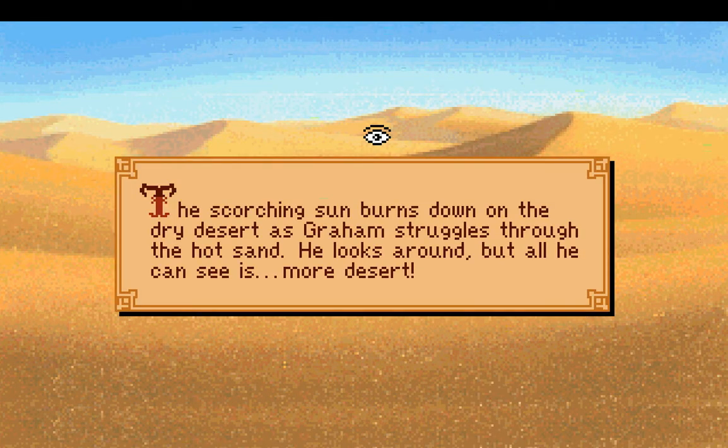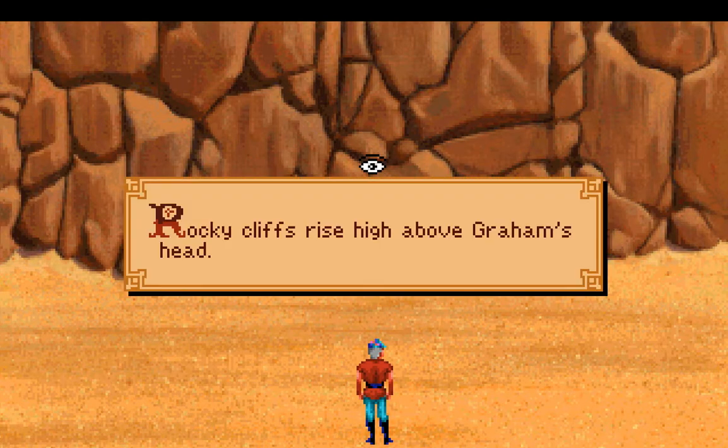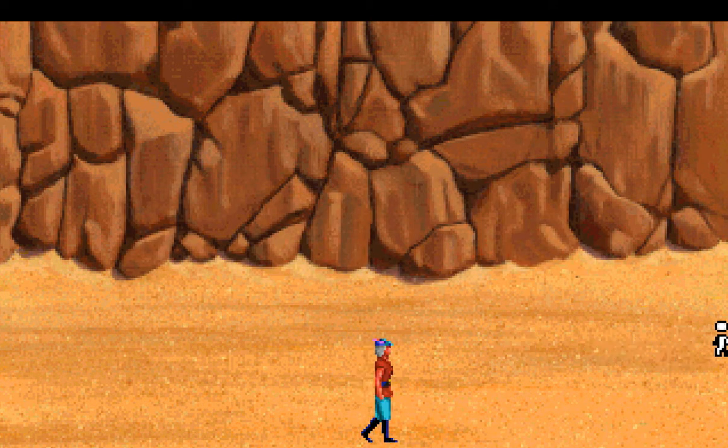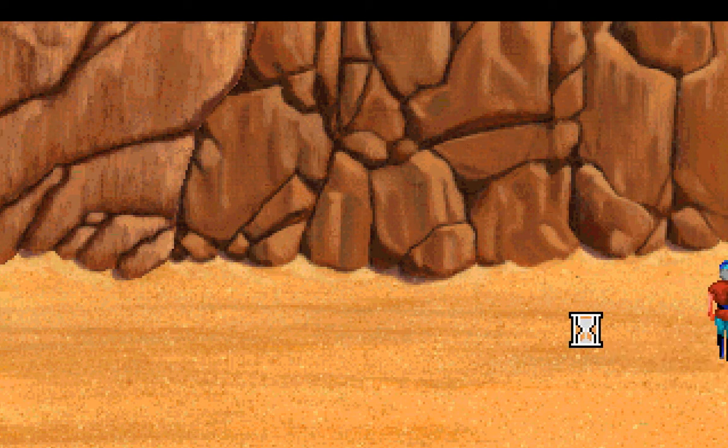The scorching sun burns down on the dry desert as Graham struggles through the hot sand. He looks around, but all he can see is more desert. This is something. Rocky cliffs rise high above Graham's head. So we can't go north, there's just cliffs here. Well, let's go back east. And east again.